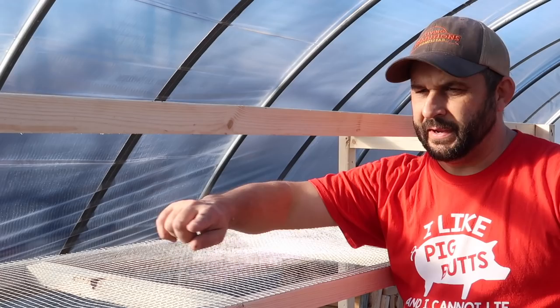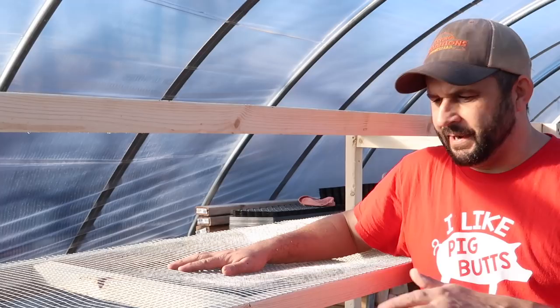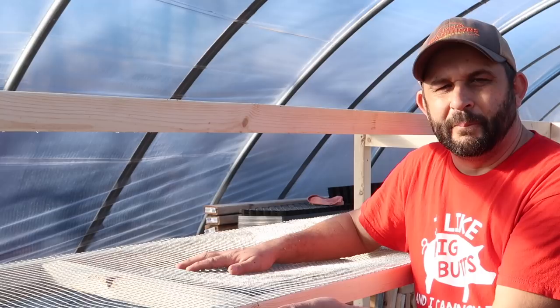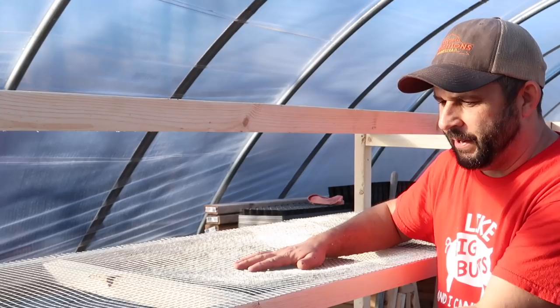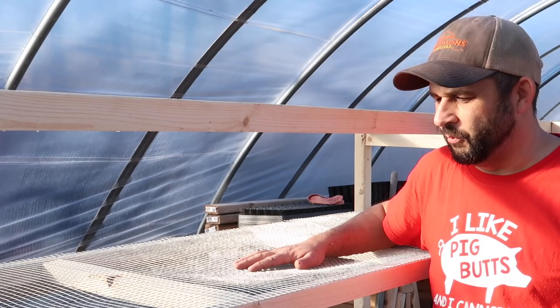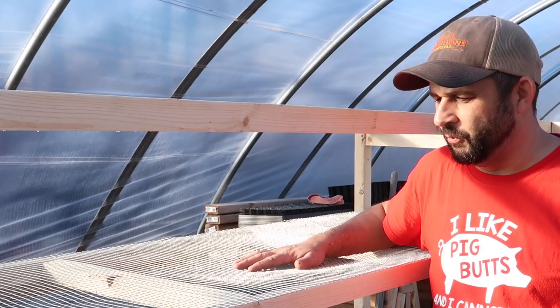I have the floor wire all on. I did end up putting some cross pieces — three of them across — to give it some more stability, but I decided not to staple the wire to those cross pieces; they're just there to add stability. I figured every few months I might have to change those out, and it's kind of a pain to pull staples back out. It adds the stability I need, and that way I can easily take them off and replace them when they start to get more disgusting.